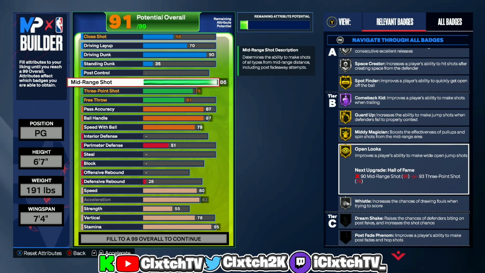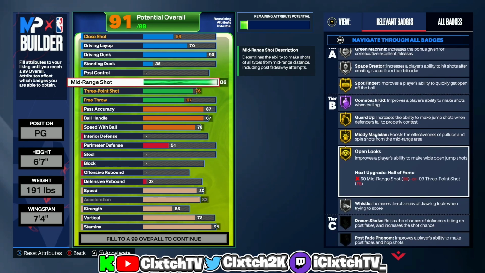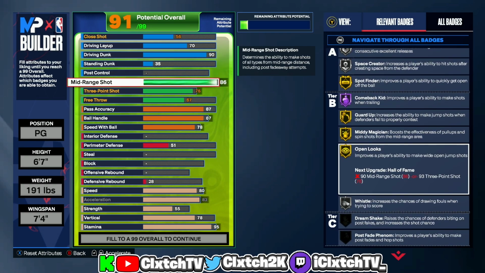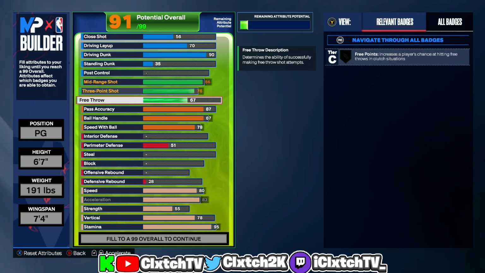And like I said, 86 mid-range will unlock a lot of good bases and releases, so it's definitely not bad. 3-ball can't be anything higher than a 77, but you still do have a good mid-range, which means you get a lot of good badges and a lot of good jump shots. All right, moving on to the final category of the build.